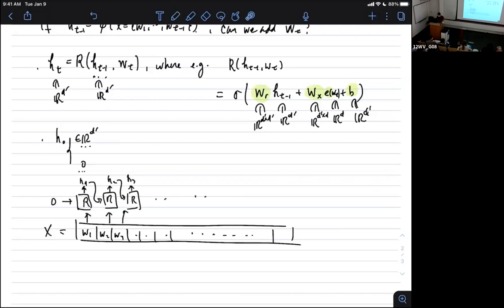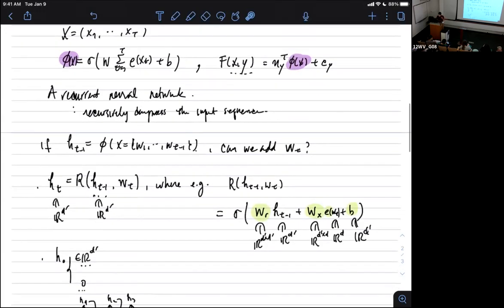And if you think about it, these vectors, H1, H2, H3, are the compression of the words that have been received so far. So H3 is a compression, or the compressed representation, or fixed dimensional vector representation of W1, W2, W3. In other words, just running this recurrent neural net already solves half of the problem. And all we need is to just put this function F on top of it.